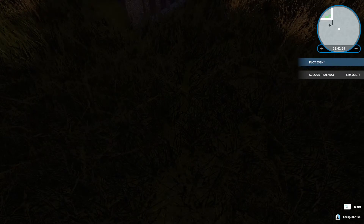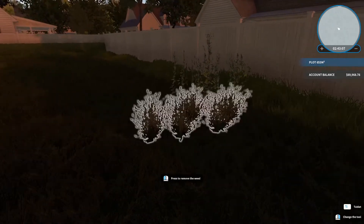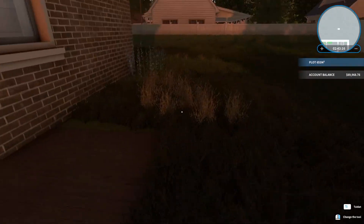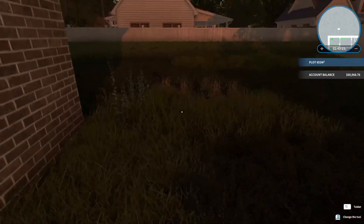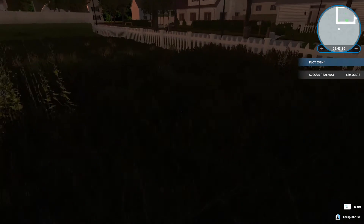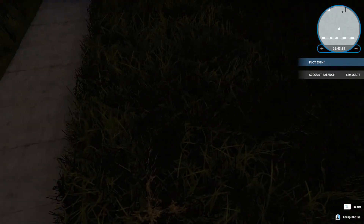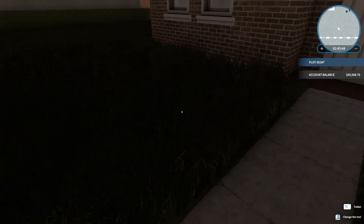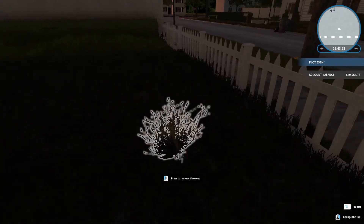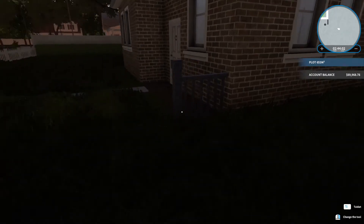Let's go through and remove weeds while we're here — clean up our yard. And then what I'll do is I'll go ahead and at least buy the stuff that I want to get so I don't forget it. I don't think we have time today to do all that, although it shouldn't take long I suppose. Clean up all the weeds. Lawn care would be nice — it would be nice to be able to cut the grass. This is quite overgrown. But there is nothing, at least in the base game, where you can do that. I wish I could change this, but I don't know how you would.